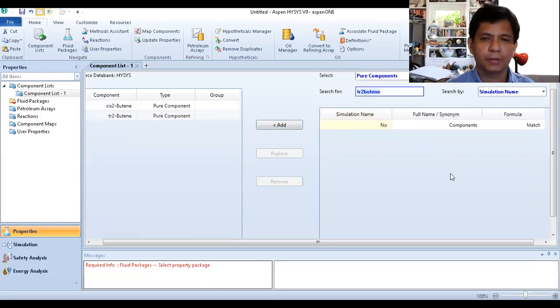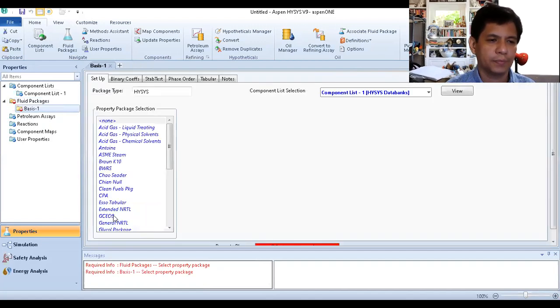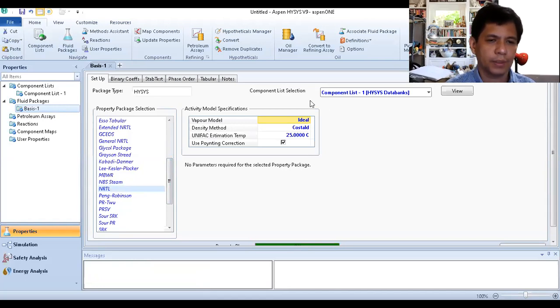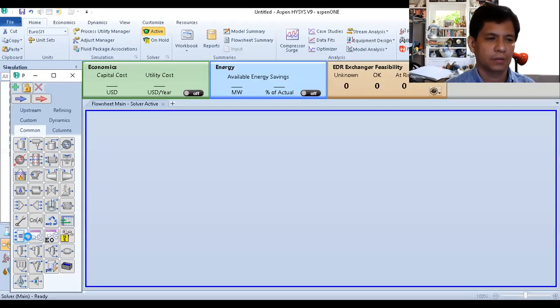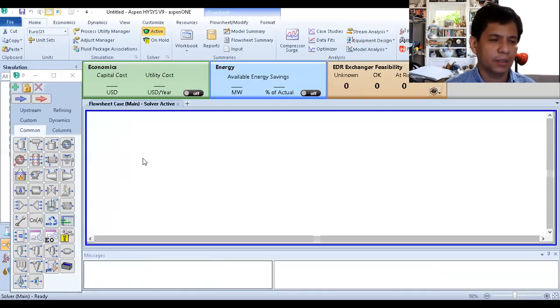Okay. So that's it. And then, ang gagamitin natin fluid package ay NRTL. Okay. Iwan na lang natin sa ideal muna, no? Hindi ko matandaan kung ideal yung anyway, basta ideal lang gagamitin natin. And then that's it. Pwede na tayong, green na to, di ba? Green na. Pwede na tayong pumunta sa simulation. Let's go to simulation. Okay. And then, magdadrag na tayo ng reactor, CSTR reactors.